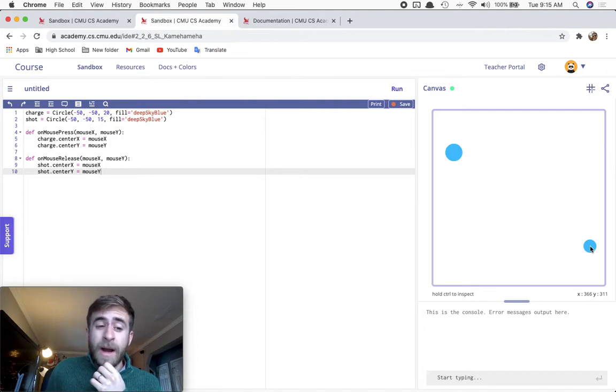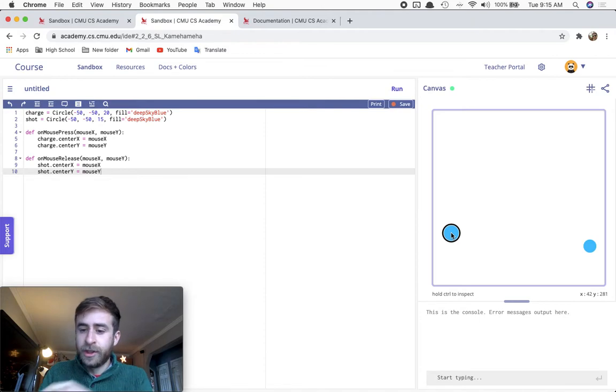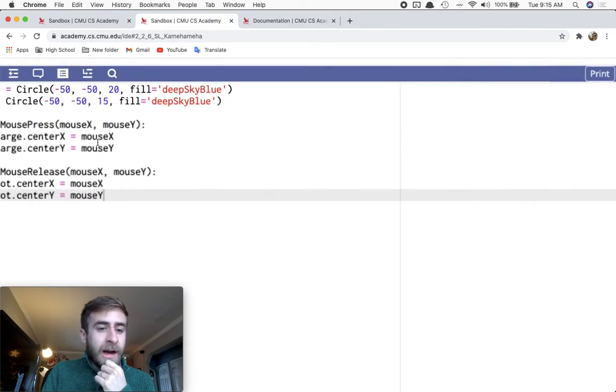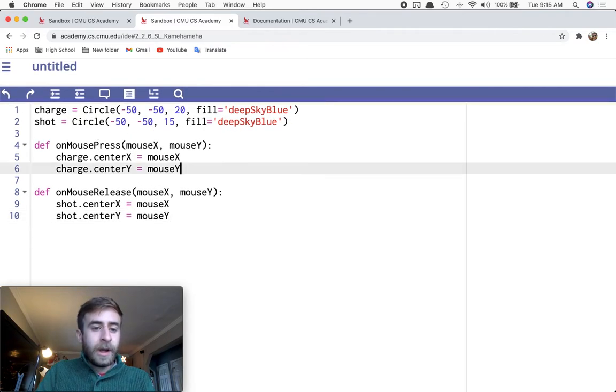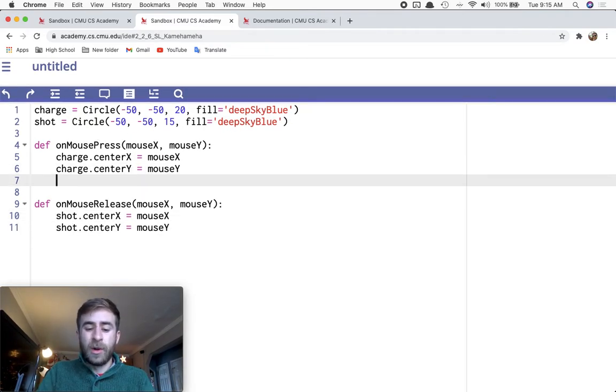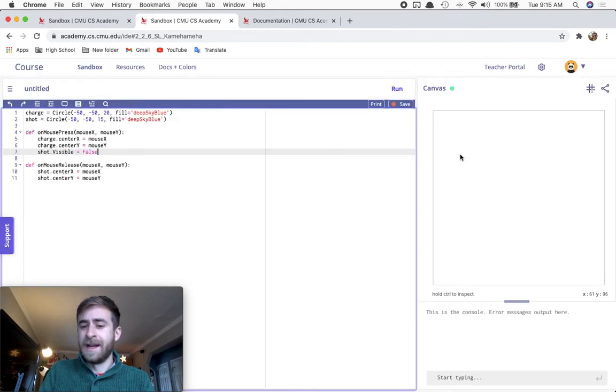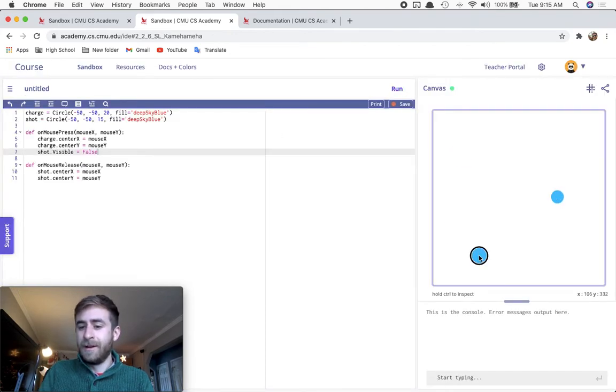What I should also probably do is, because look, when I hit the charge, the shot over here is still in the same spot. I think every time I charge, I should also change the shot so that it's no longer visible. So I'll say shot dot visible equals false. Is that the right way to say it? Let's find out. That's not going to be a thing. Yeah, no. I don't know.